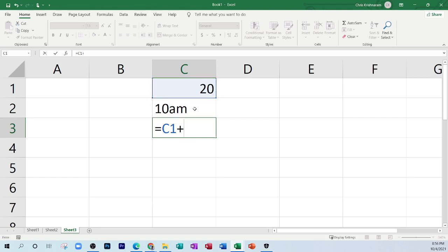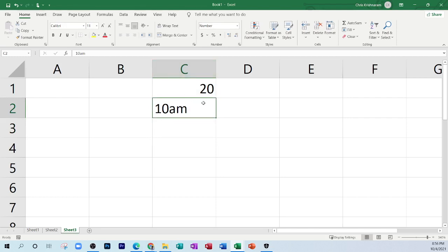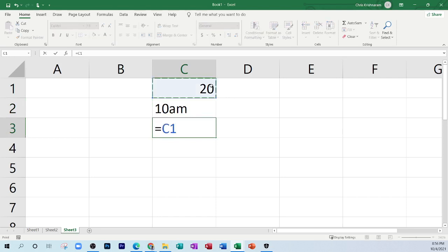Sir, I think error. Because if you notice, when you type in 10 a.m., it identified it as a label instead of a value. Good. So they're most likely not going to add it. You're most likely going to come up with an error. All right, let's see what's going to happen.